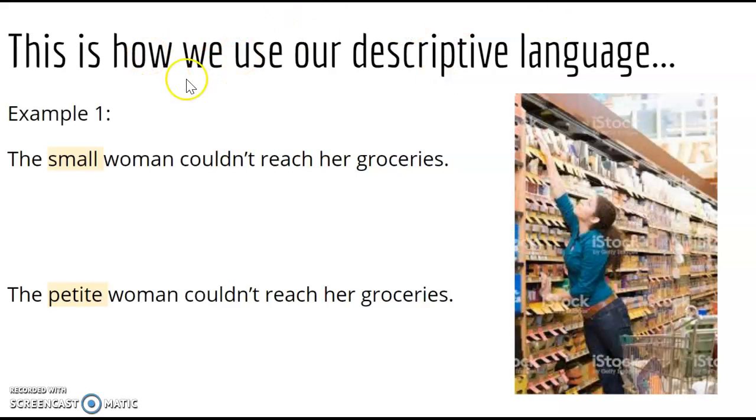Okay. So this is how we use our descriptive language. Here's just one example. I found this picture and I just wrote the sentence, the small woman couldn't reach her groceries. Because in this picture you can see that's true. She's reaching up. But I was thinking that small does not quite describe this woman.